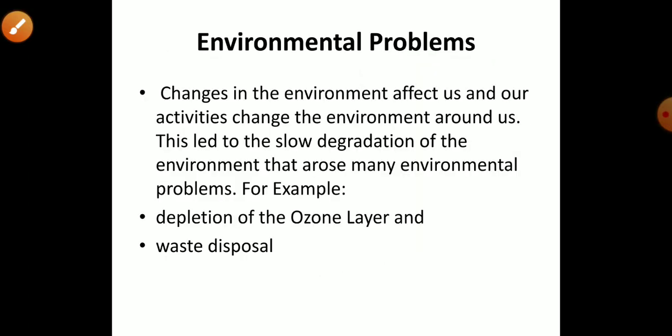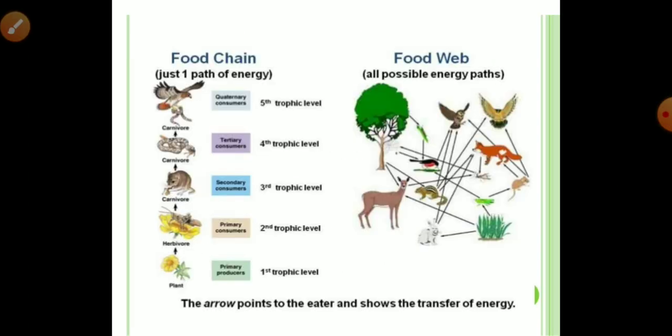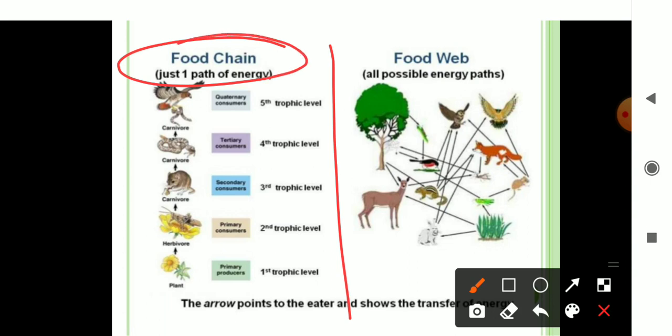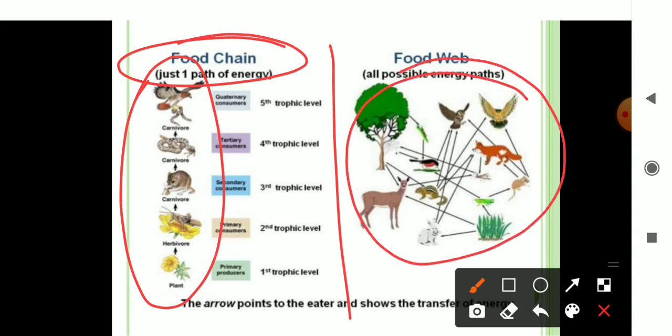Okay, so that's about these interactions which result in the flow of energy. And if we have to differentiate between a food chain and a food web, a food chain is a sequence of organisms formed because of the flow of energy as food by the process of eating and being eaten. Whereas a food web is a network of interconnected food chains. A food chain is a part of a food web, whereas a food web contains a number of food chains, right?